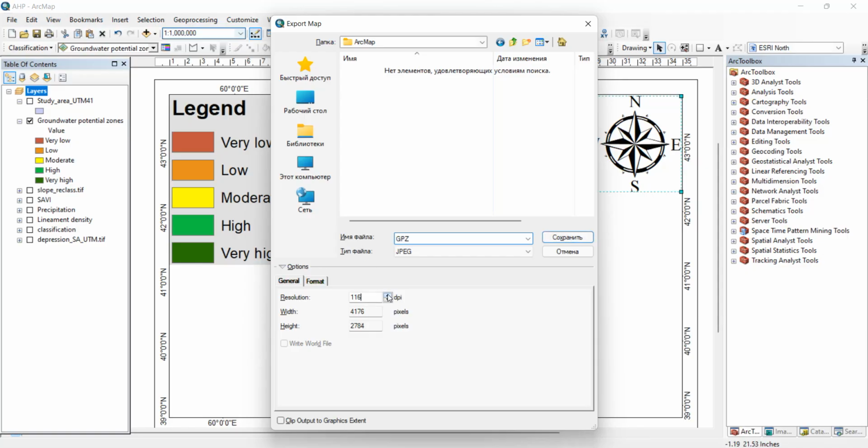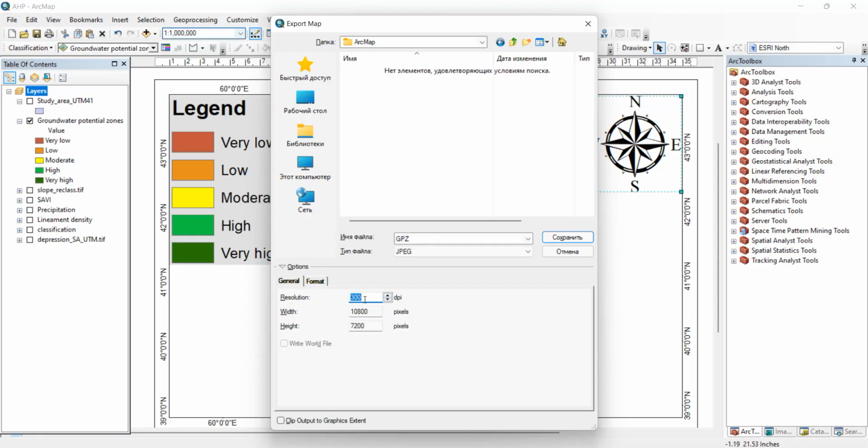And I'm going to increase the resolution to 300 dpi. It's up to you what dpi you will choose. The higher the dpi, the larger the size of the image and the higher the resolution and accuracy.